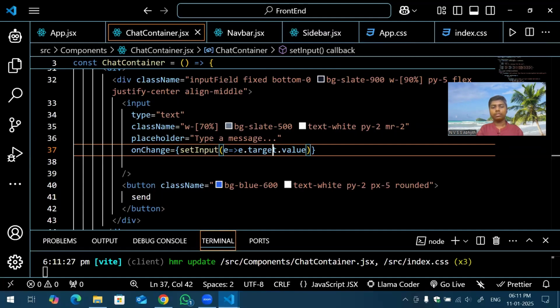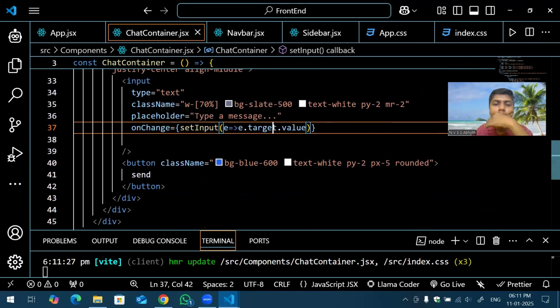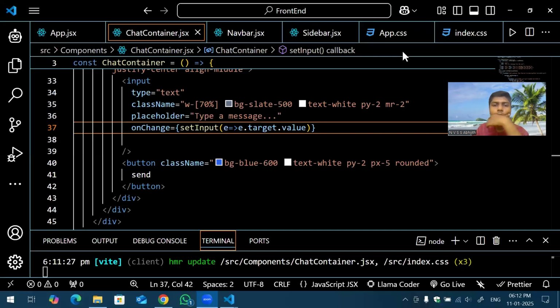What is the error we have got? What is the error we have done here?